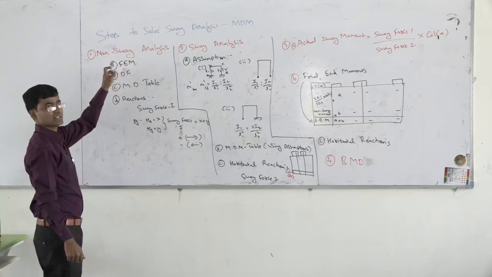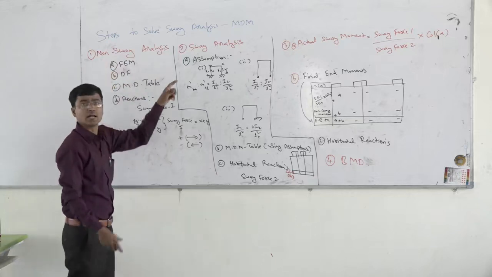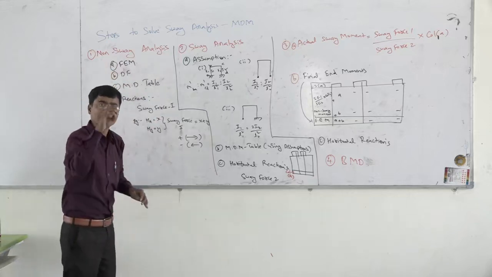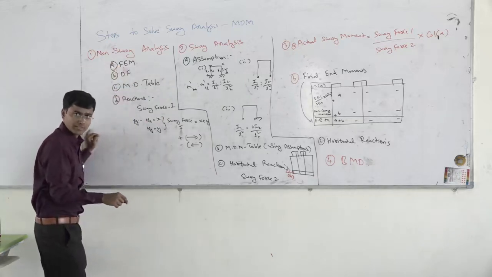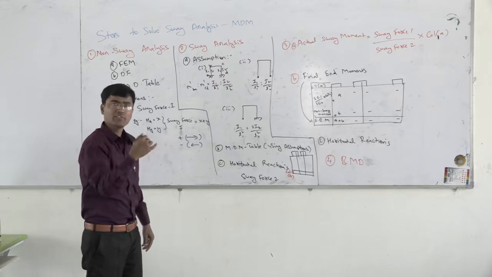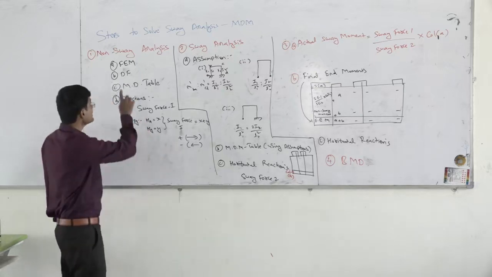The first step is that you have to go with your non-sway analysis. In the same manner as we used to go with non-sway analysis, we have to go. In step one you have to find the fixed end moments. For as many spans as you have, you have to find the fixed end moments.